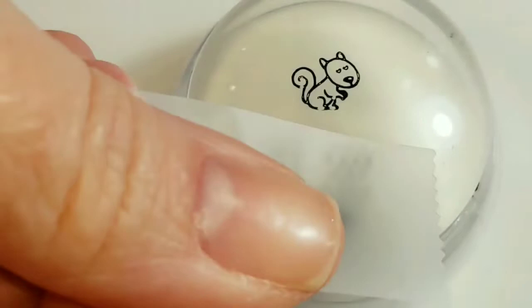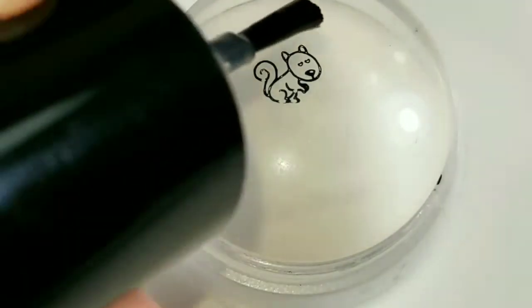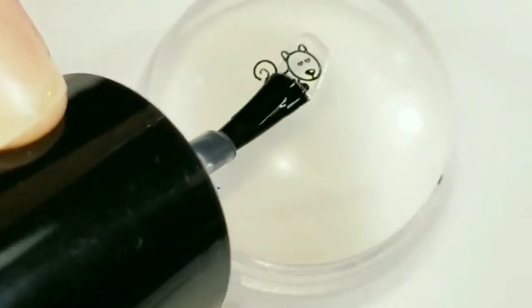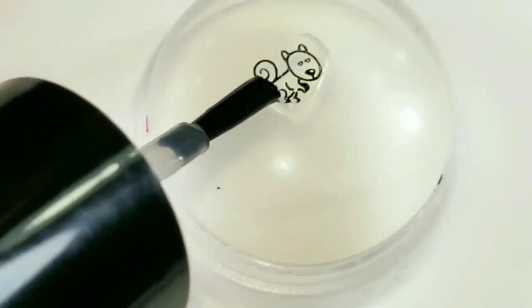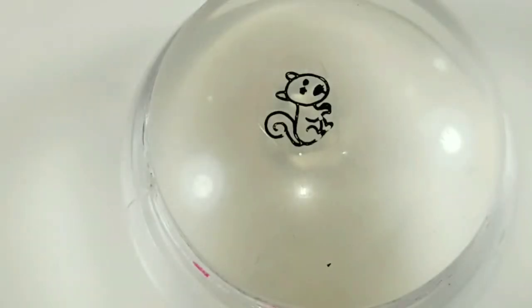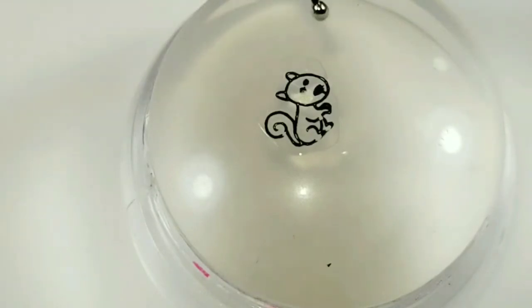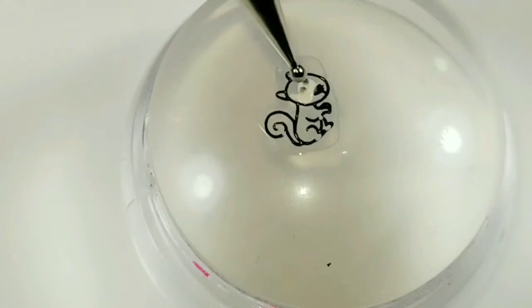I'll just remove this part, and then I'm going to take Maniology Smudge Free Top Coat, and I'm just going to protect him, and then I'll color him in. I'm going to color in the squirrel with a tan color.